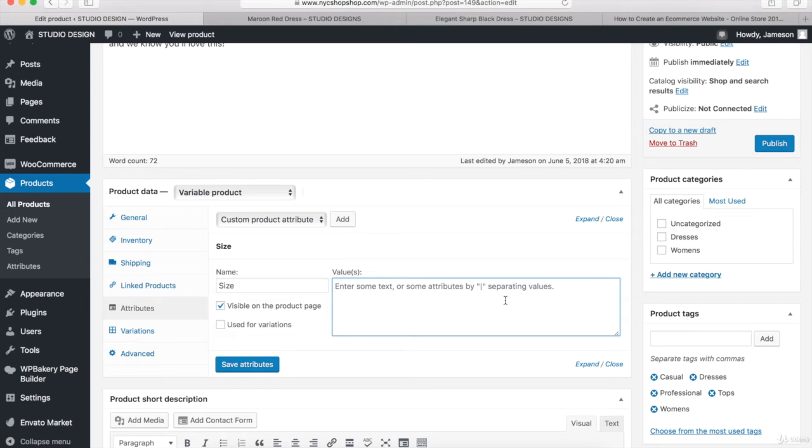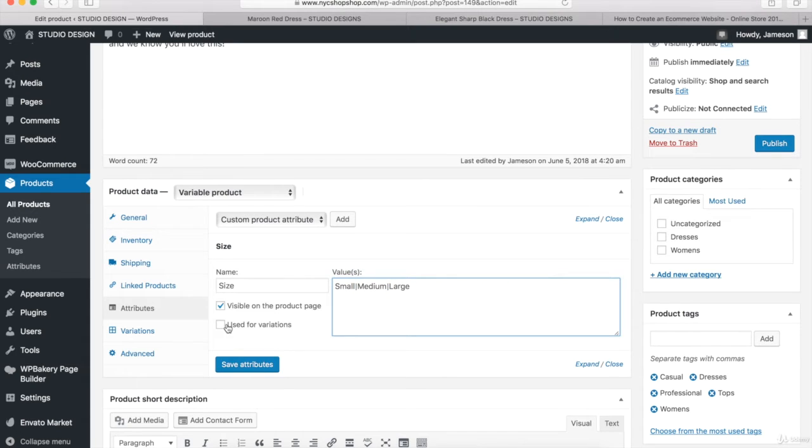So let me just show you. If I type in small and then click on shift and then the button. So I think I said control just a moment ago, but it's shift and then that button. You'll see that this line gets inserted right here. And then I can type in medium and hold shift down and click this line button right here. It's the same button as the slash right here, but if you click on the shift button, it should give you that line. And then I'll just type in large right here. So you can see that we have the line right here to separate each of these variable options.